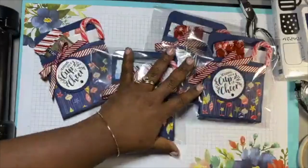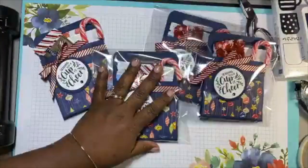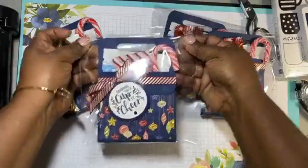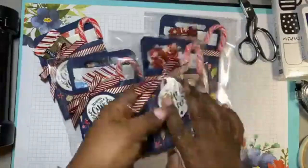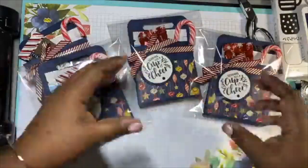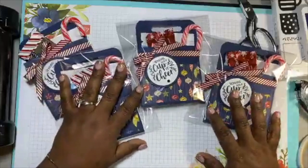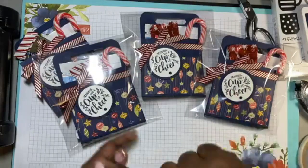These bags are our six by eight cello bags — that's why they're kind of big on the side. I just fold it over and put a little piece of washi tape on the back, plus a little name tag, and that's it. Put the bow on it, and you're done. These projects are made so you guys can make them quick, get them done, without a lot of fuss. You guys have a wonderful night — thank you for hanging out with me. Have a merry Christmas and I'll see you the week after next! Bye guys!